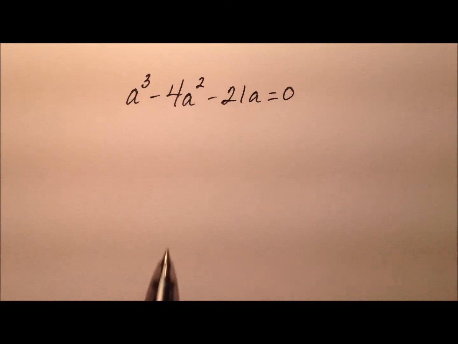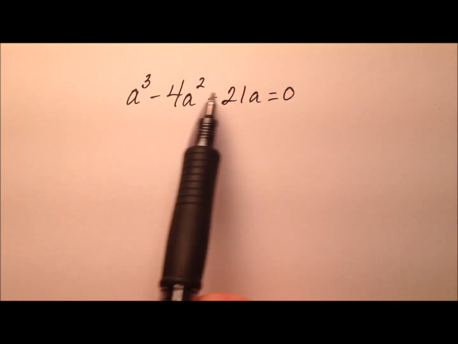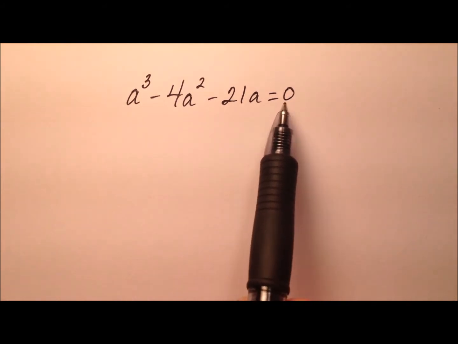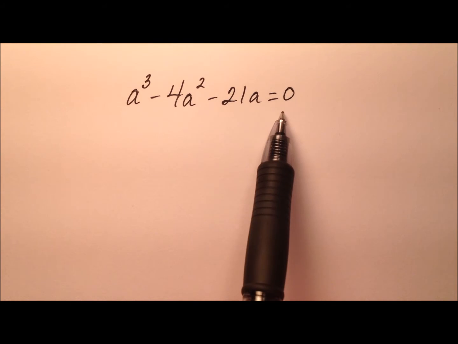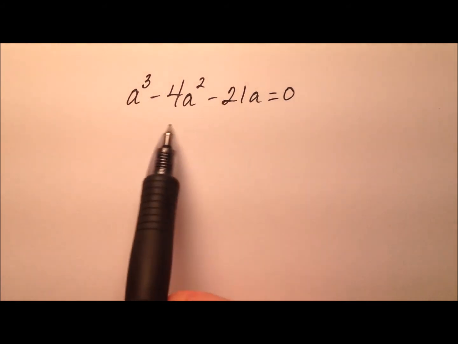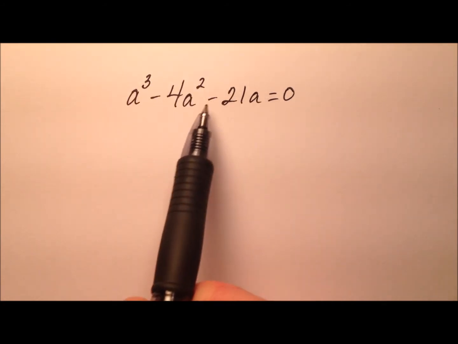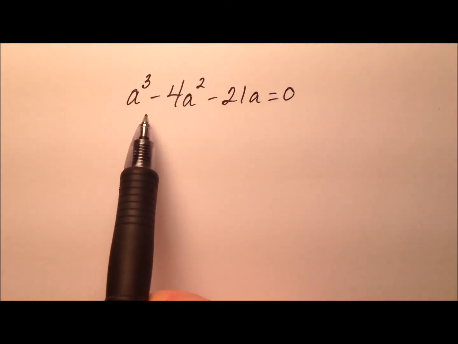In this example, we're going to solve this equation by factoring. So the first thing we need to make sure of is that all the terms are on one side of the equation and they're equal to 0, which they are because that's the way the problem is given to us. Okay, so if we're going to solve this by factoring, now we need to look at this left side that has all these terms, and we need to figure out how we're going to factor this.